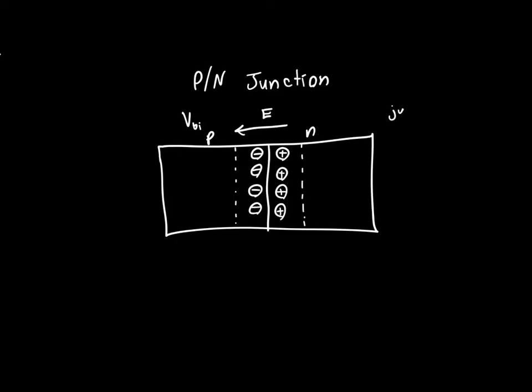First, we're going to assume that the junction is abrupt, and that just means that we transition from one side to the other instantly. So at this point, the doping concentration is like 10 to the 17 per centimeter cubed, and at this point, the acceptor concentration is like 10 to the 17 per centimeter cubed. And there's no transition between the two. You just immediately go from one concentration to the other concentration.